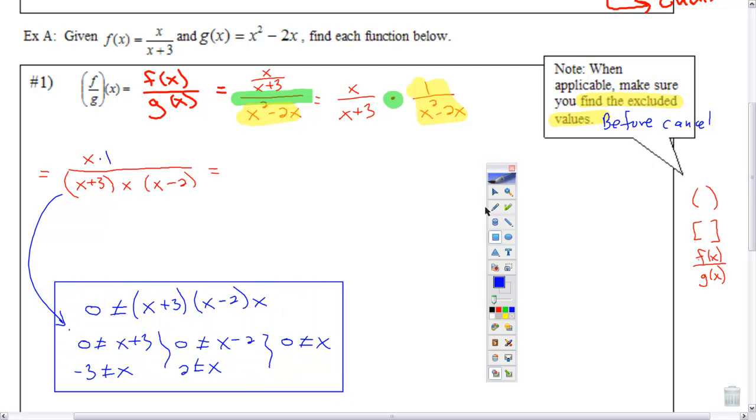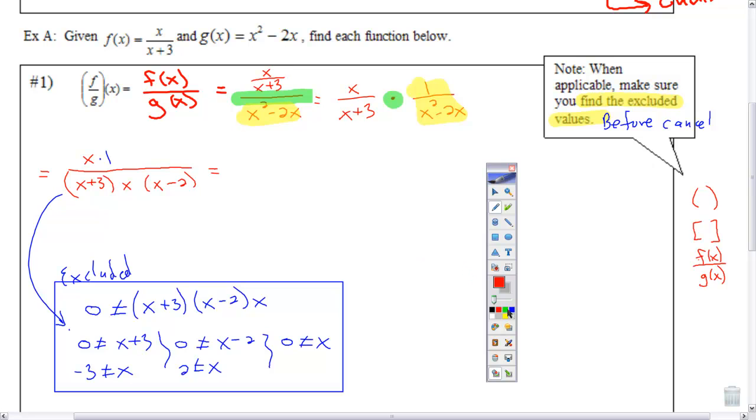So all this, once again, was excluded values. Continuing with this problem, that's just a side step there. And once again, you do that side step once you have simplified as best you could without canceling things. In other words, you've factored, you've made it one fraction instead of multiple fractions. Could have done it before that. This is where I typically do it. You could do it at the beginning. That would work as well. Because we have this denominator here and this denominator here.